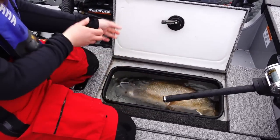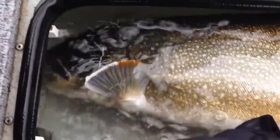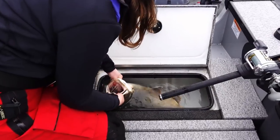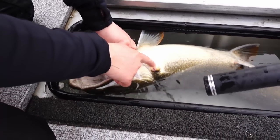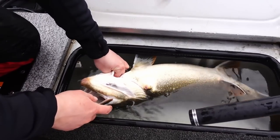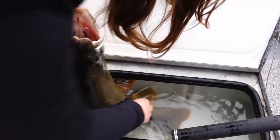All right. Let this fish go. Nice and orange. Beautiful. And if you see here, keep the fish in the water, but the fish is missing a pectoral fin here. So this is a stocked fish. So when they stock the fish, these fins are clipped. So you can actually tell how old the fish is by checking the stocking information online.